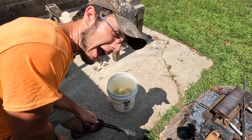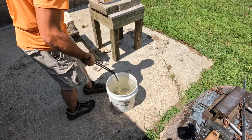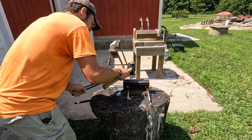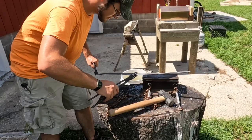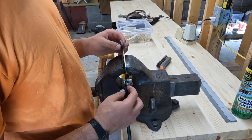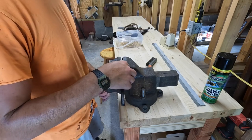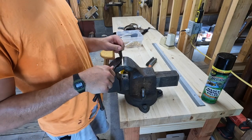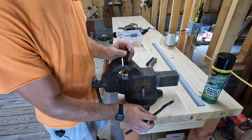We're gonna quench it in water just to get maximum brittleness and see how long it lasts trying to break it. So I clamped this piece in the vise to check how strong it is and I broke it just clamping it. That is probably partially my fault. I didn't do any normalizing cycles and I also quenched with water. So I gave it worst case. There it went again. I gave it worst case scenario and it's not very strong that way. So even best case, are you going to make a decent knife out of that? I don't know.